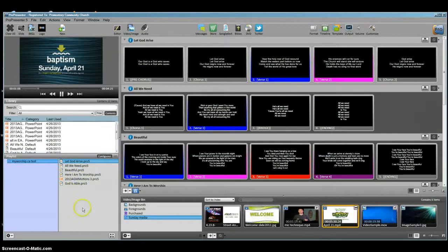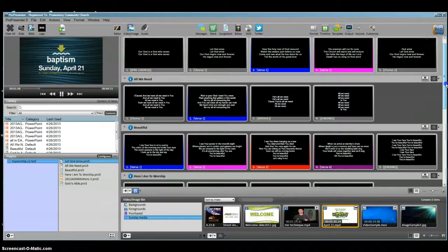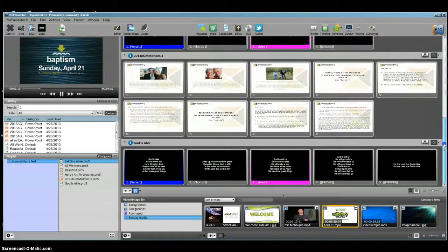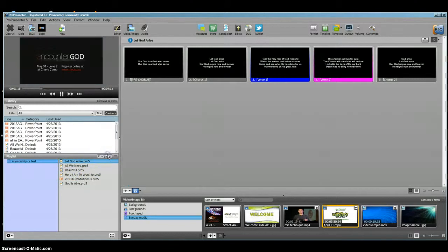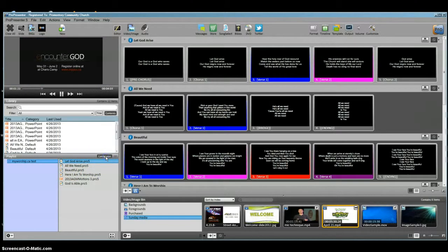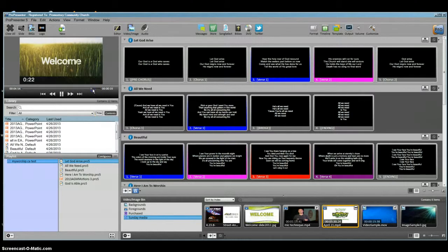Now everything in our playlist shows in our working pane here. And all you have to do is scroll up and scroll down to find your slide. I think this is a much better way to work. So if all you see is that one song, just come over here to this button, contiguous, hit that, and there you have everything. Let's advance through our video a little bit here.